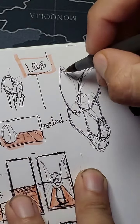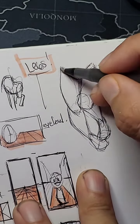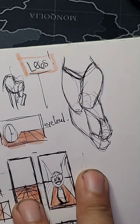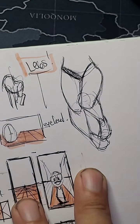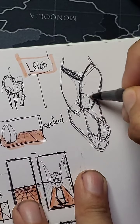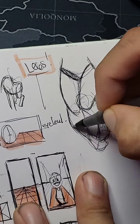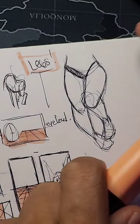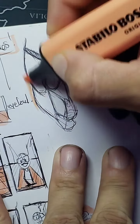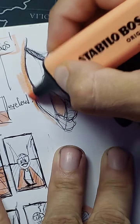The key to drawing legs comes down to a couple of things. You're going to have to understand how they connect to the torso. The connection is a lot simpler than people make it — they just complicate things for themselves. It's normally based on having an understanding of things going in perspective, so it requires you to understand a couple of concepts. If you don't have this knowledge, I'm going to tell you how to get it.